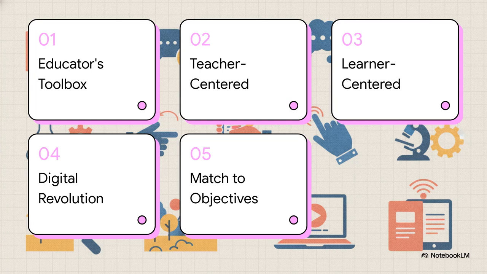Here's our structural blueprint for today so you know exactly where we're headed. First, we're looking at the modern educator's toolbox. Then we'll contrast teacher-centered, sage on the stage, with learner-centered, guide on the side. Next, we hit the digital classroom revolution. And finally, we'll wrap up with matching methods to objectives.